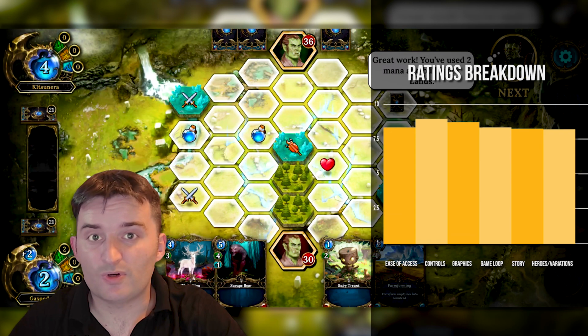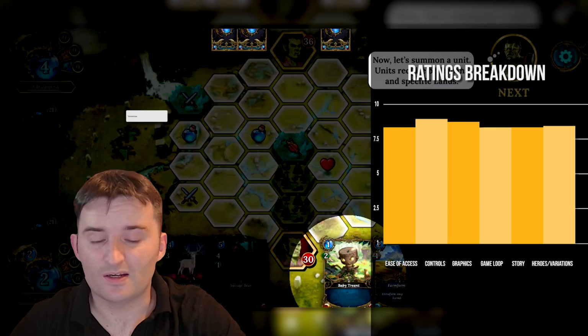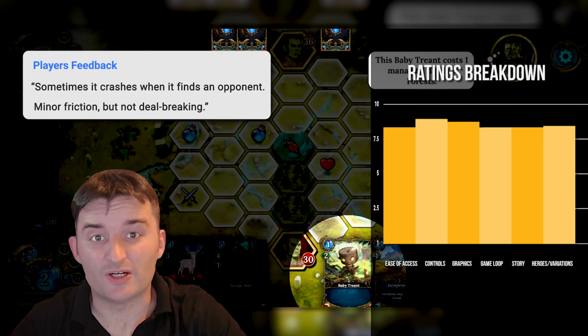Most players had no trouble getting into the game, though a few ran into hiccups. One player admitted, "The game is currently unavailable in my country, so I had to use a VPN." Another said, "Sometimes it crashes when it finds an opponent." Minor friction, but not deal breaking.